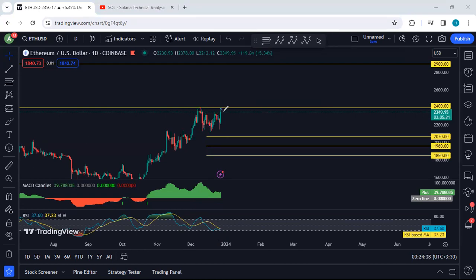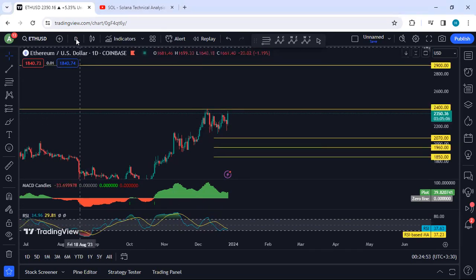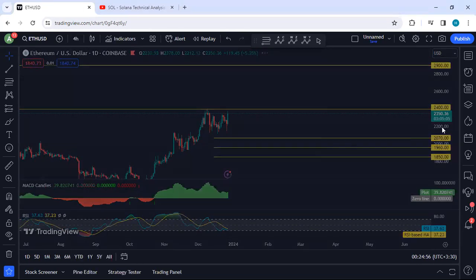Or, if the price couldn't break 2.4, I can expect this to turn into an internal correction with the next drop. If I get the next drop, this is the best I can look for in terms of risk and reward. At this point, my opinion is to wait, and I don't see any opportunity.